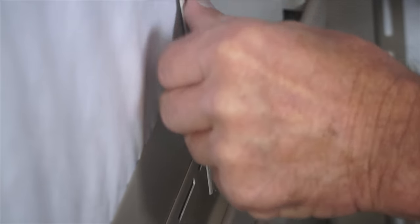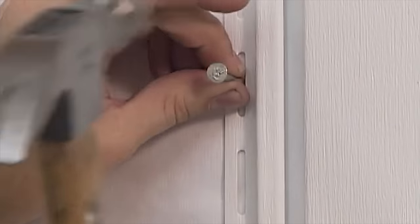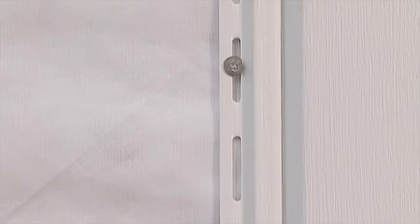It is critical that the vertical panel floats between the upper and lower J channels. Fasten the panels not more than every 12 inches apart. Remember to nail in the center of the nail slots and do not nail tight.